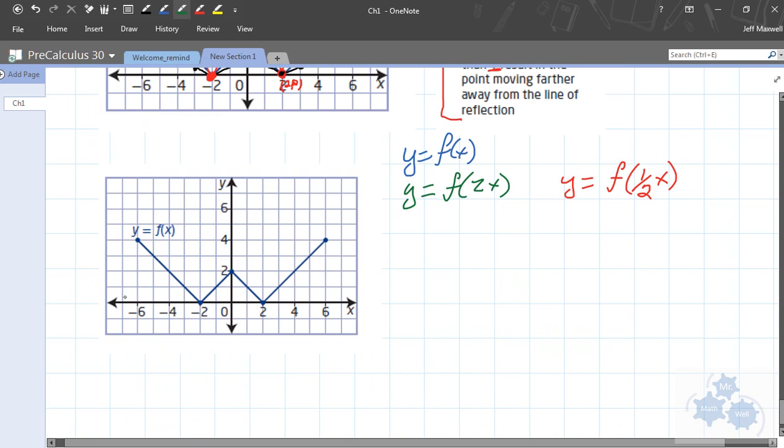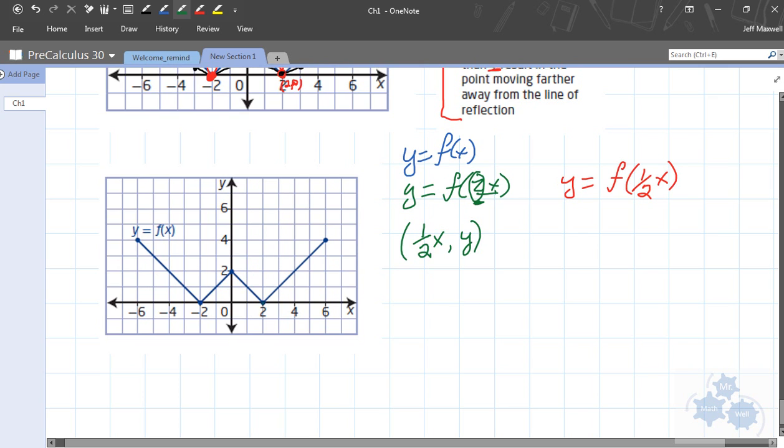Okay, so just to get some practice here, if this blue one is our mother function, then what we're going to do is apply this stretch here. Now, if b is 2, that means it's going to be compressed, or stretched by a factor of 1 over 2. And what is going to be changed, the x values or the y values? The x values, because this number is in with the x. So the mapping notation here is basically 1 over b times x, 1/2 x, and the same y value. Each x value is going to be multiplied by 1 over 2.